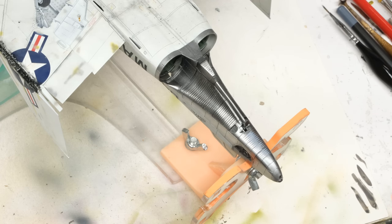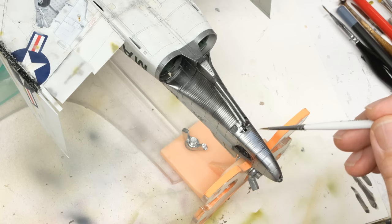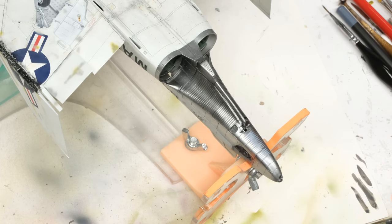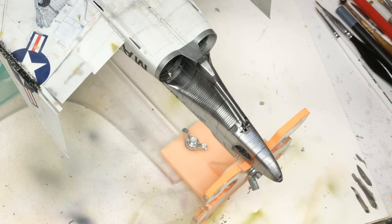Okay, next up, I'm going to see if I can try doing a little something with the heat stain back here, because it came out a bit blah compared to what I had in my head. So we're going to see what we can get. First, I'm going to use some ABT 502 dust. Using this neat. We'll see if this actually works. If not, we can just wipe it off.